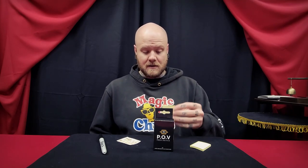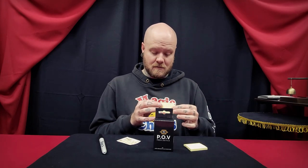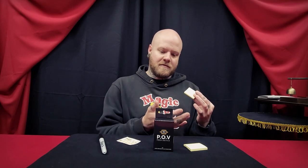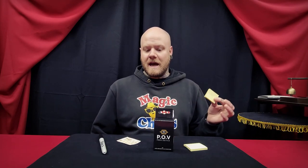The quality, I was surprised, is extremely good, right? The gimmick itself, you can't tell that it's any different than a completely normal post-it pad. Overall, it's extremely well made. I can't really talk about it too much without kind of revealing the secret, but all I can say is that this could last forever. You refill it, and even the gimmick itself is made with a special material so that if ink bleeds through over time, then you can wash this. Now, you need to wash it with something specific, but again, that's something you probably already have at home, or very easily accessible and very cheap. And one bottle of this solution will last you forever. So you don't really have to worry about that.